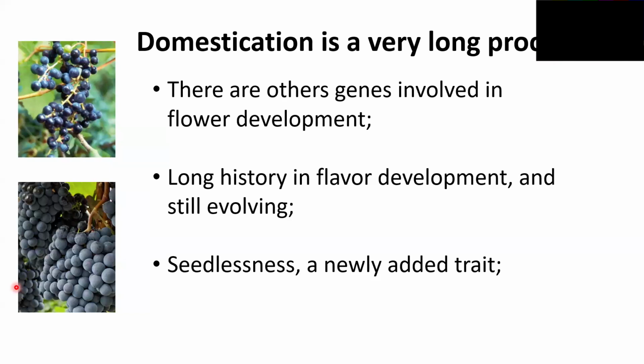Also, there's a long history in flavor development, and this development is still evolving because human preference for taste keeps changing during history, and the wines people liked in Roman times are very different from the wines we like today. Also, there's seedlessness, which is a very newly added trait. If you go to the grocery store today, most of the grapes we get are seedless, which is the very latest addition to the domestication traits.